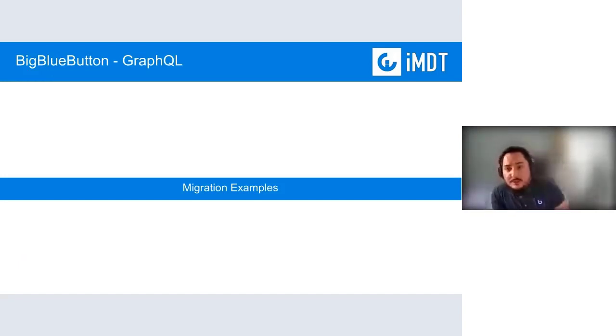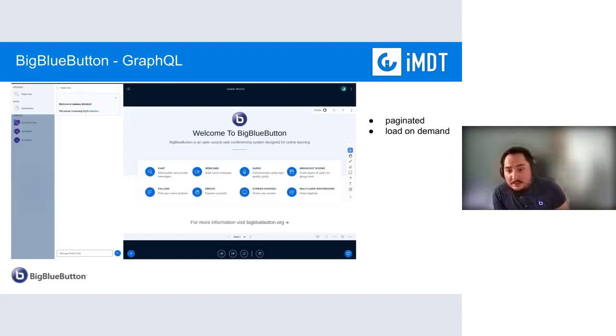Now, in the current 2.8, we have three successful cases of migration. The first one, our proof of concept, is the participant list. We chose to migrate it first because it involved a highly resource intensive subscription.